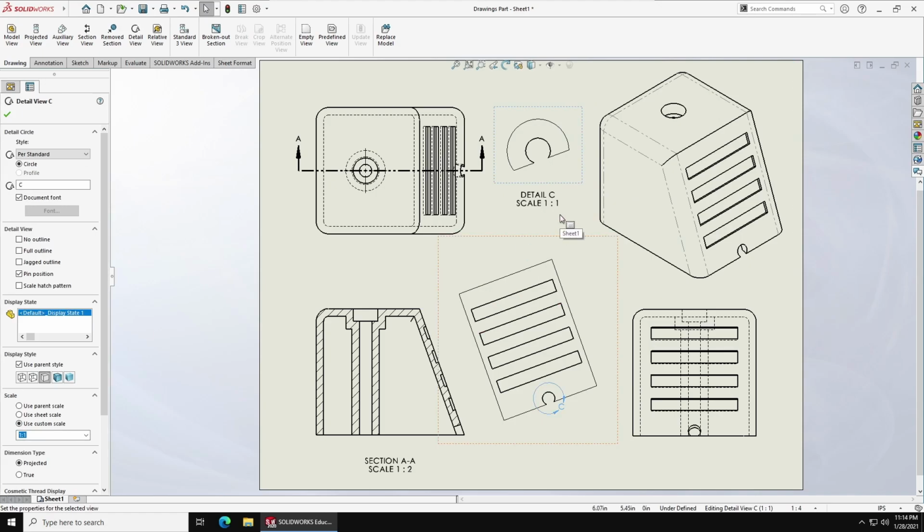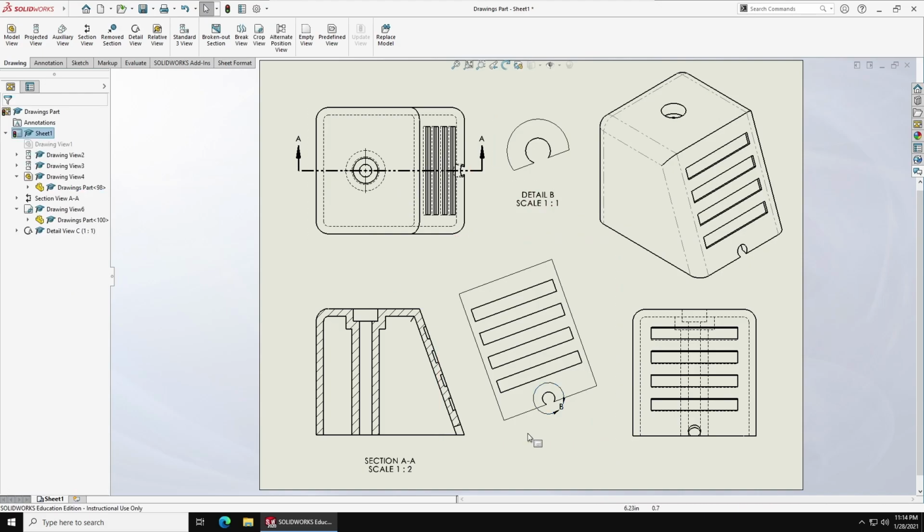As a quick aside, this is going to give us Detail View C, skipping the letter B entirely. This is kinda sloppy, so what we can do to change it is select the view, and then edit the detail circle section here to say B instead. There we go. That takes care of our views. Now we just need to add in all of the dimensions, the callouts, the center lines, and the center marks.